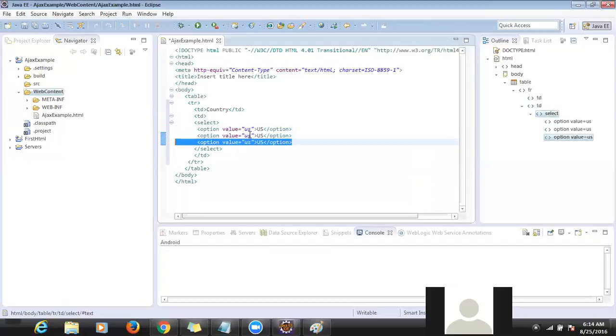The first country name is US and the second country name is UK.